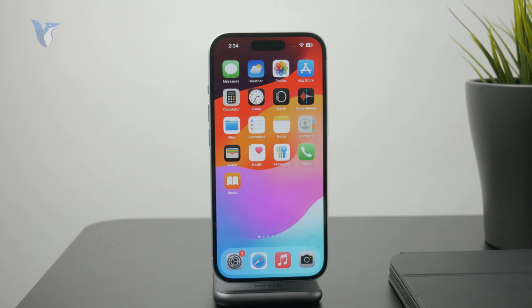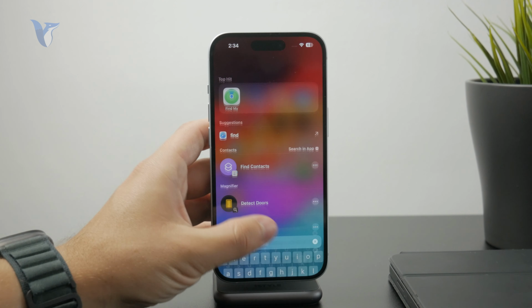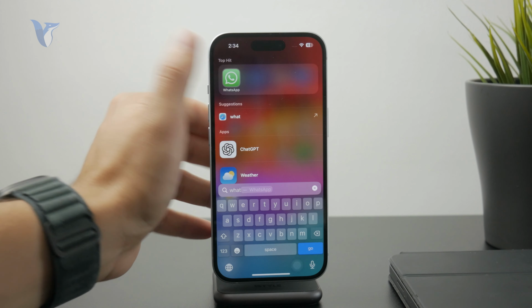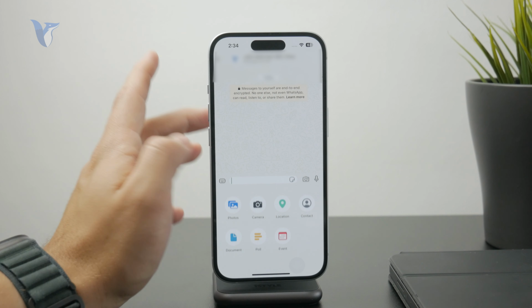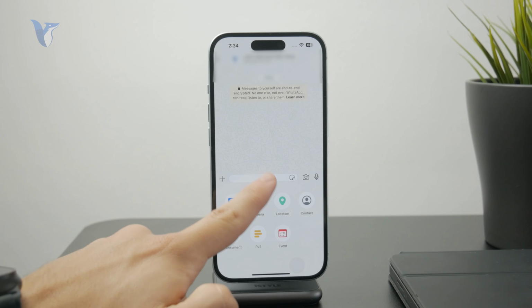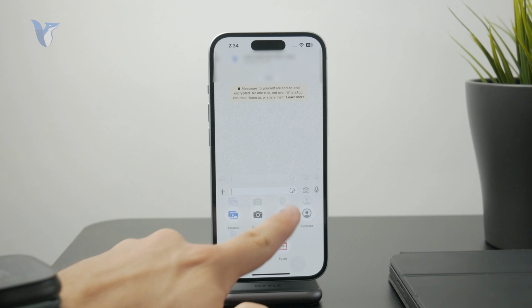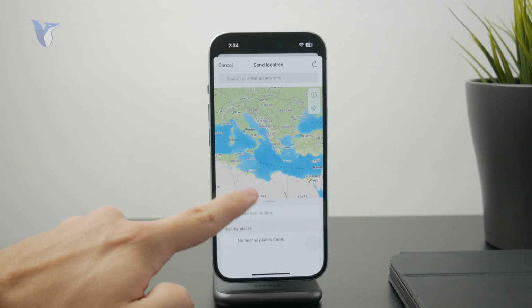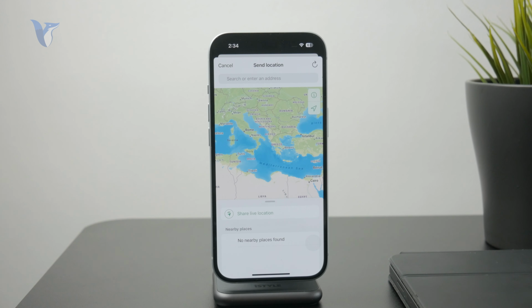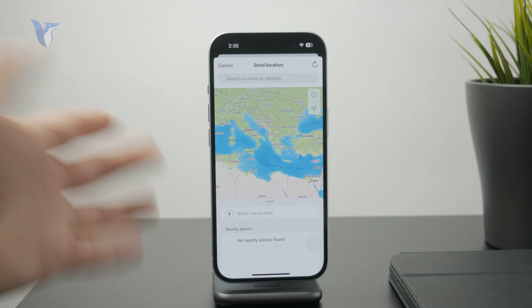But this is of course not the only way to use it, as you can also use, for example, WhatsApp. A lot of people text each other through WhatsApp, and there inside of the chats you can click on the plus button, which lets you send the current location as a point on the map, or you can also just start sharing the live location, which does a similar job only through a different app and different user interface, but it's essentially the same thing, just through WhatsApp. So as you can see, you have more ways and options on sharing your live location with other people.